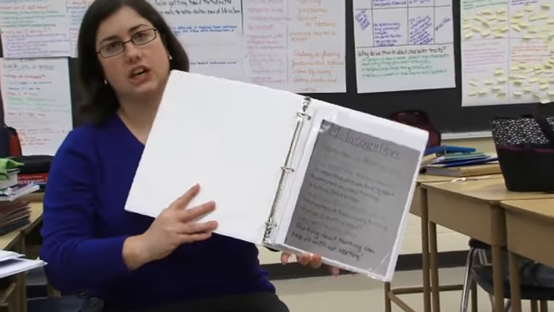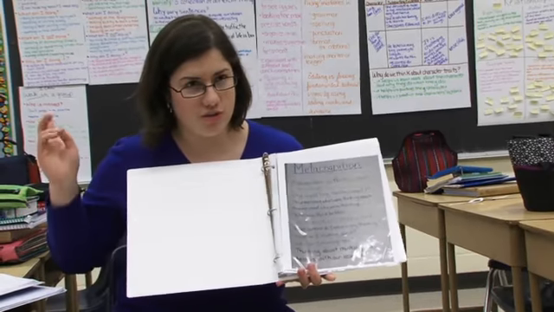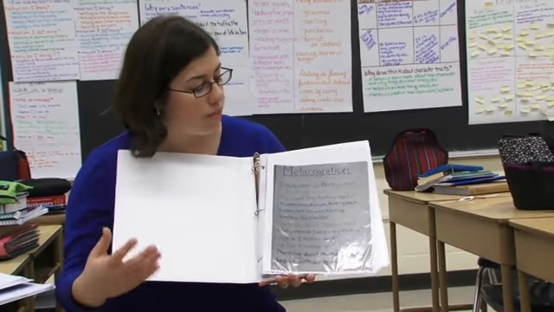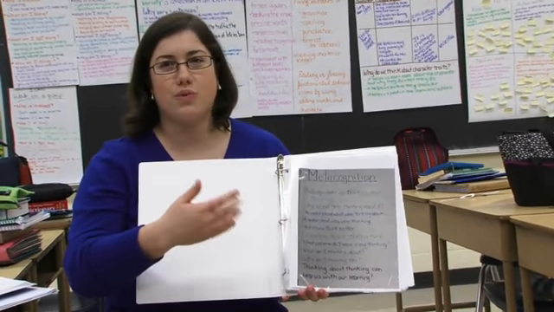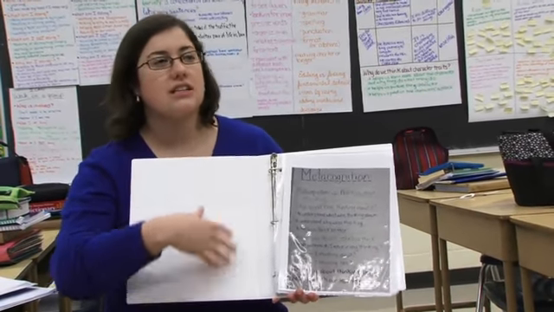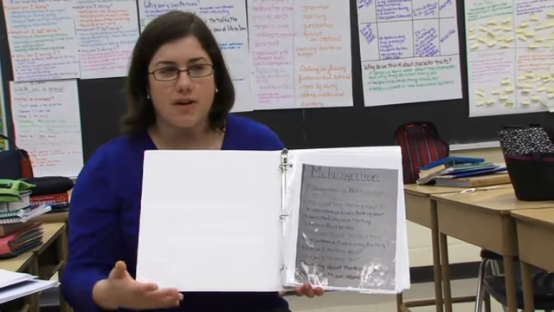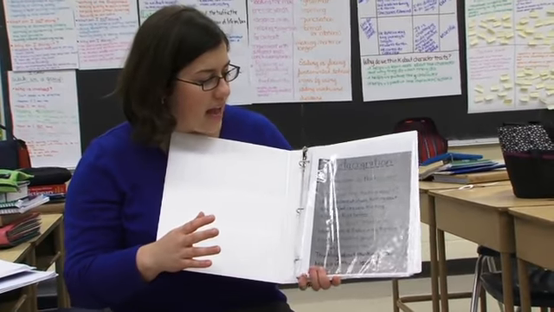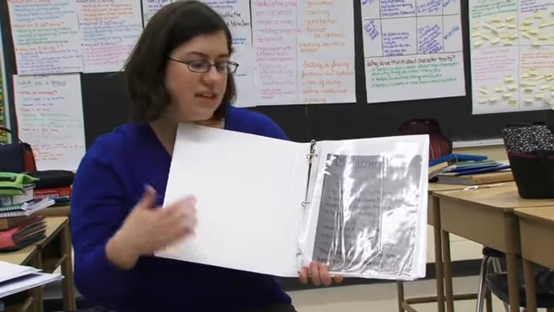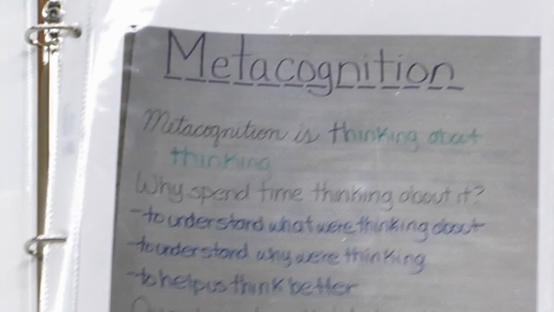So this is a picture. We made an anchor chart, which I do have the physical copy. We made an anchor chart and we introduced the word metacognition, and we were able to use what we know of cog and cognition to come up with an idea, thinking about thinking. Meta was new to them. And so we made a list of things that we think about and why we think about that, and things that we do when we're reading.